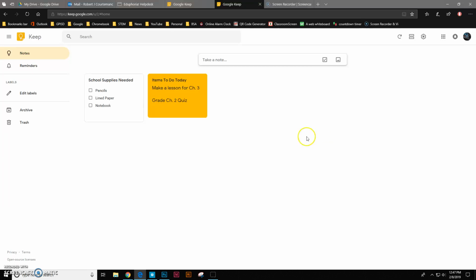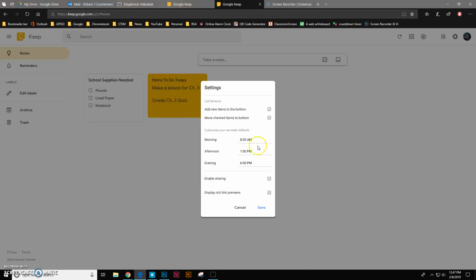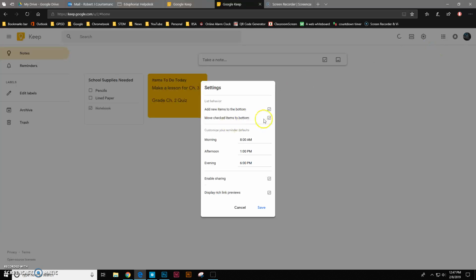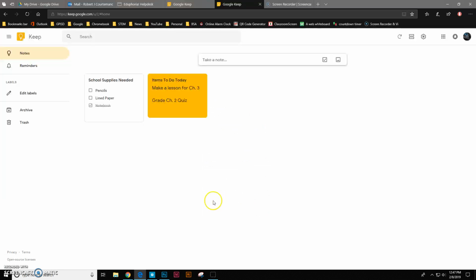So some of the things that you can do, of course, is that you can come up here in the settings. You can change the order in which it adds new items, right? If you wanted to add it from the top down instead of the bottom up. And when you check things off, right, it puts them at the bottom. If you want to change that, I can come up here in my settings and tell it to put it at the top, right?